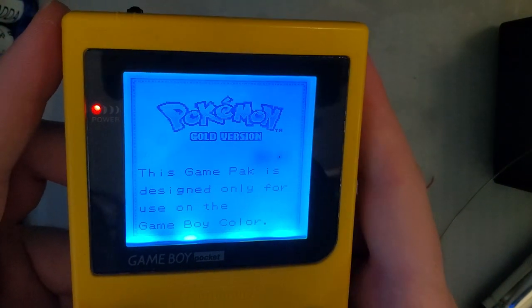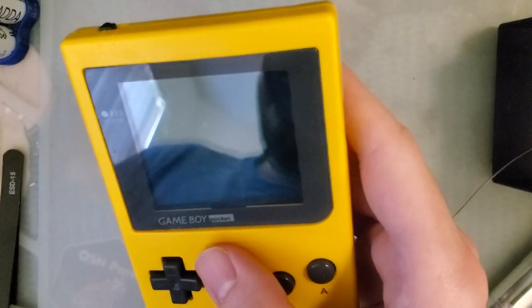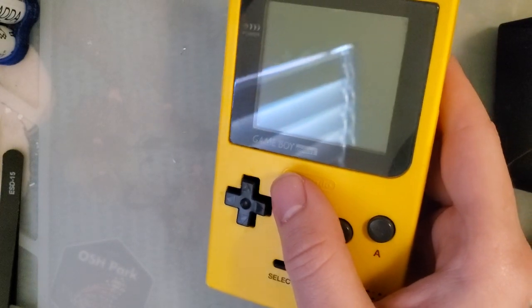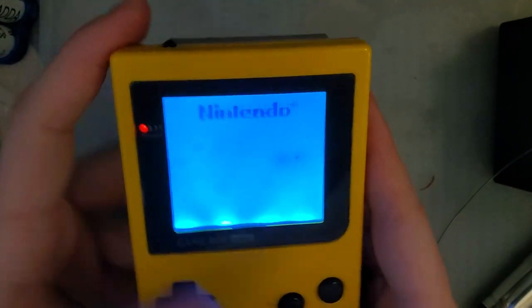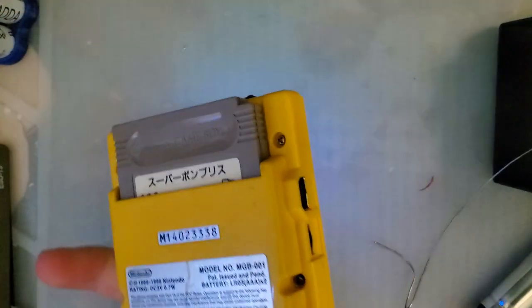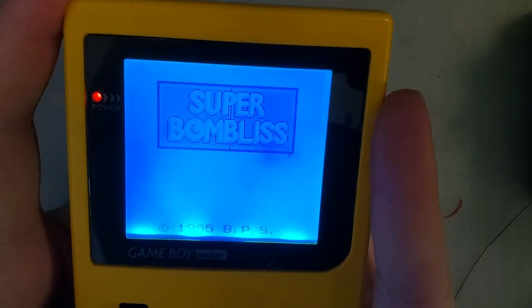Womp womp. Apparently gold version is only a Game Boy Color title. No, I'm kidding. The ROM that is on here is not gold version. It's just based off gold version. Actually, try my new game. I found this. Looks cool. Haven't played it yet. Woo! I'm kidding, I have played it, but only for a couple minutes, just to see if it worked.